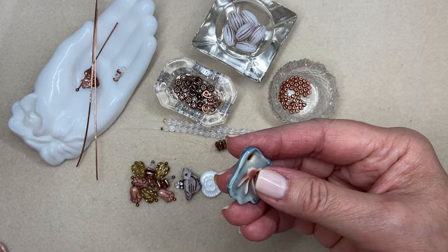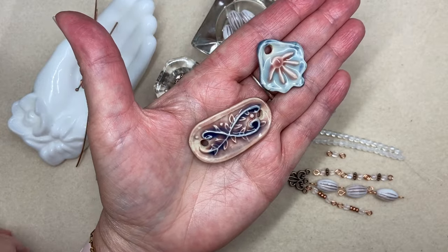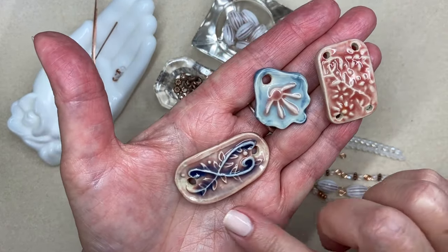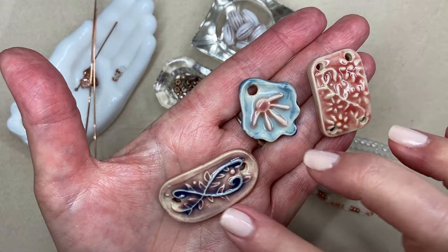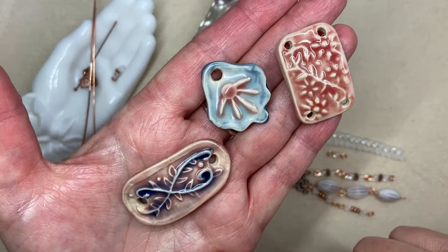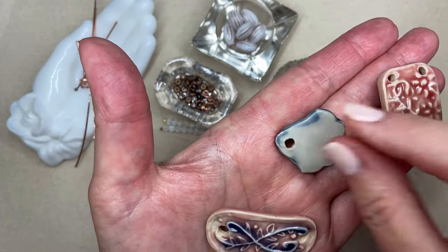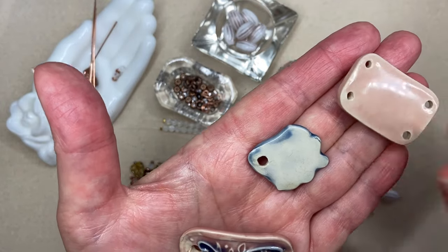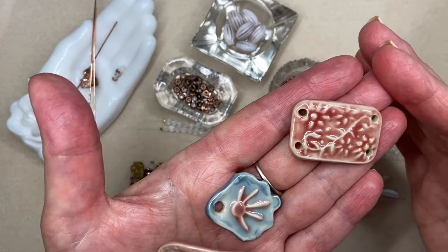So I did a small order from a lady who actually lives here in Florida, and she does all kinds of ceramic bracelet components and charms, you know, and connectors. She has an Etsy shop, and these were the three pieces that I ordered from her. I just love how handmade but lovely they are, and they have sort of a natural organic feel to them.